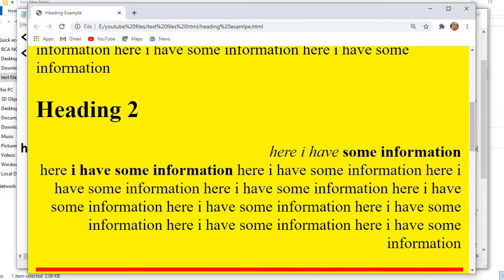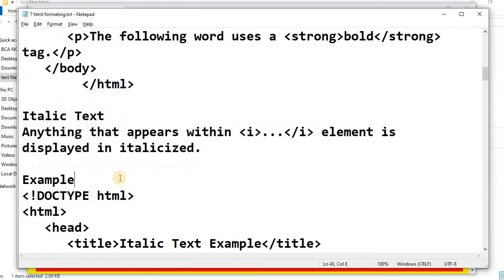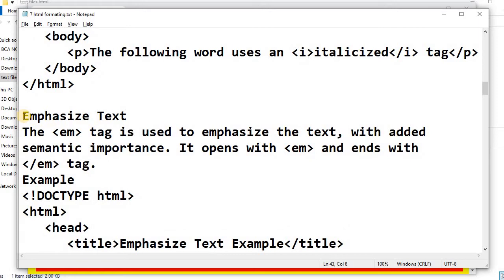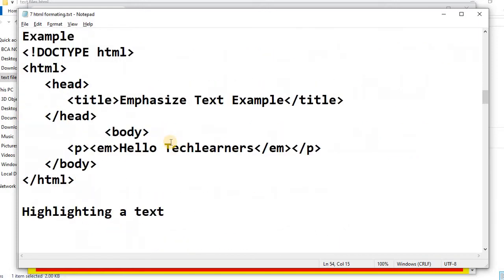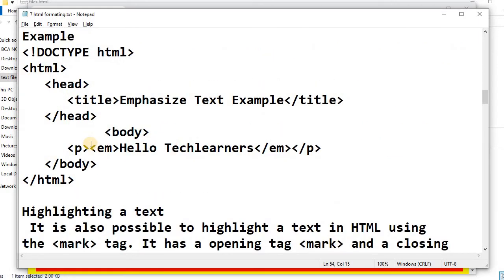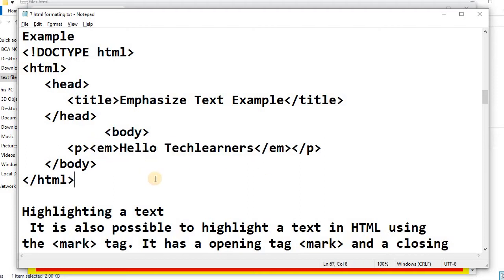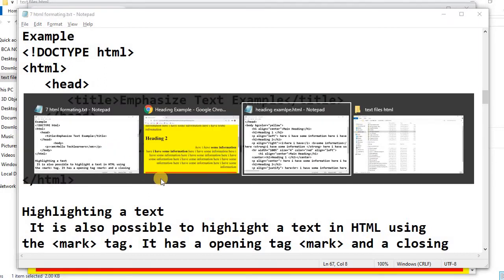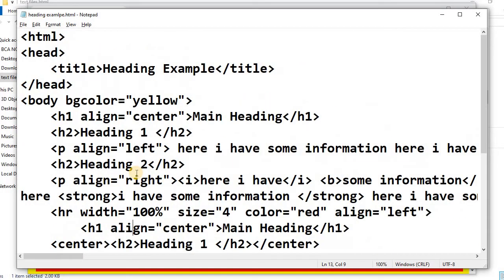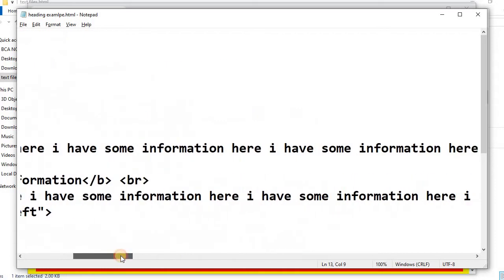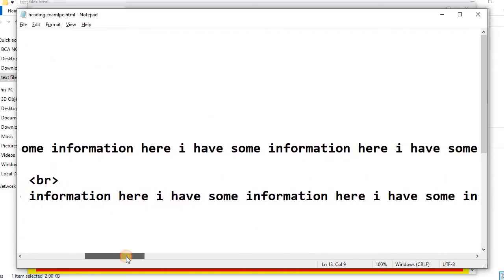Now let's talk about the next tag that is available, that is emphasized text. We use emphasized text to emphasize any text. Obviously the tag is em. Let me go back to the source file of the web page. Now I'll go to the paragraphs, some more elements. Let me choose this.